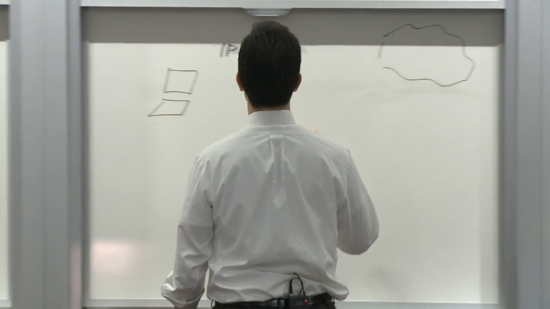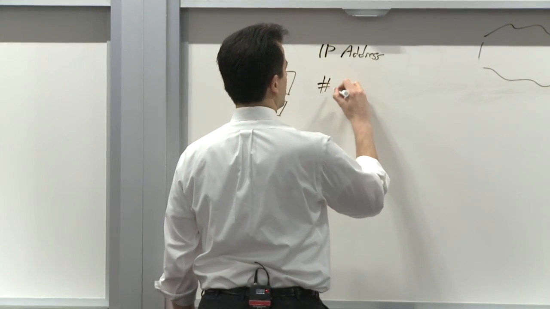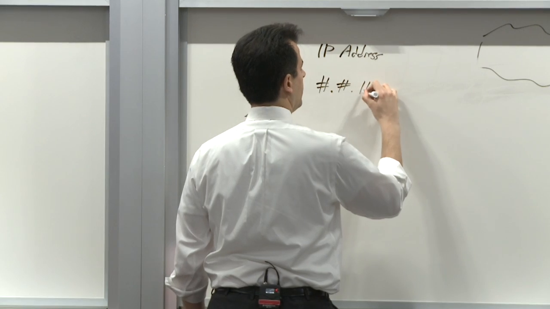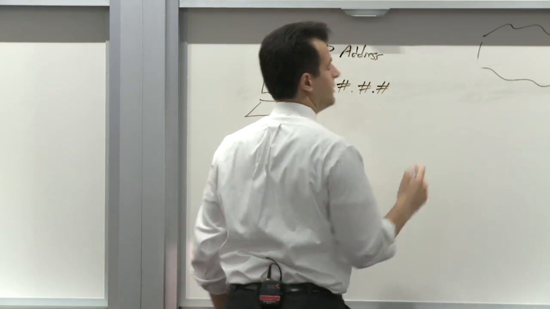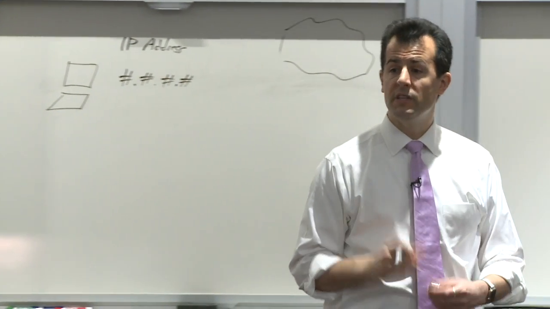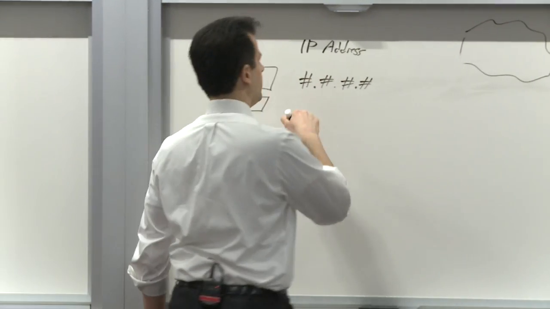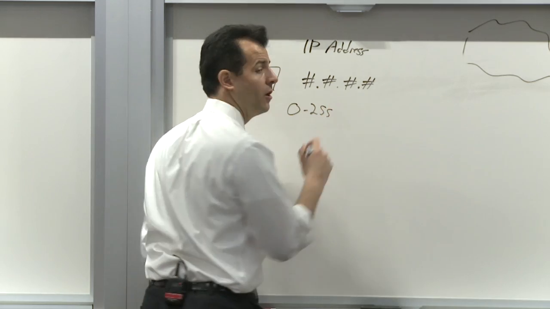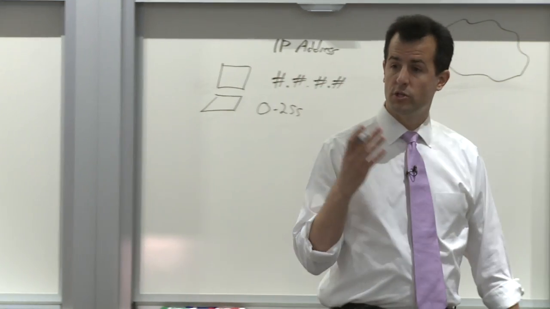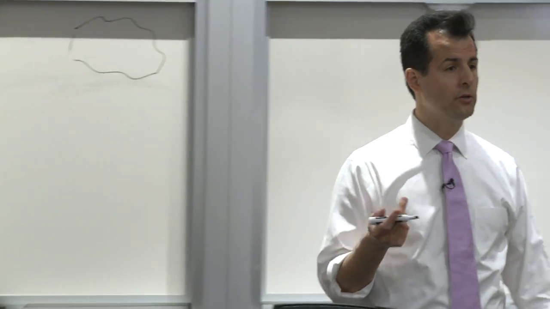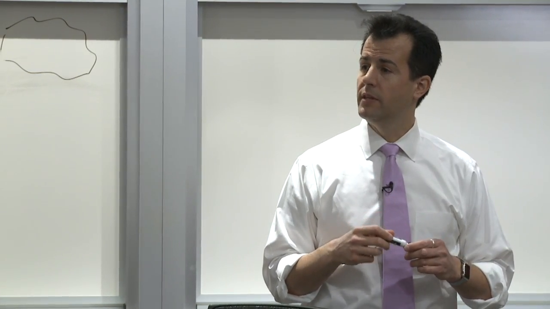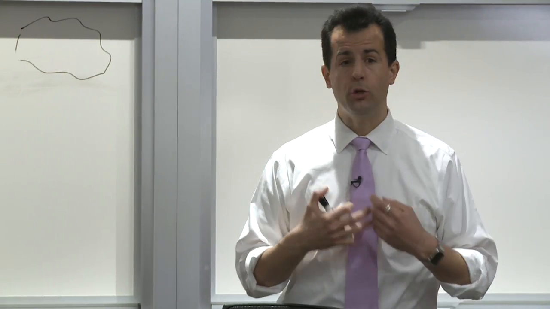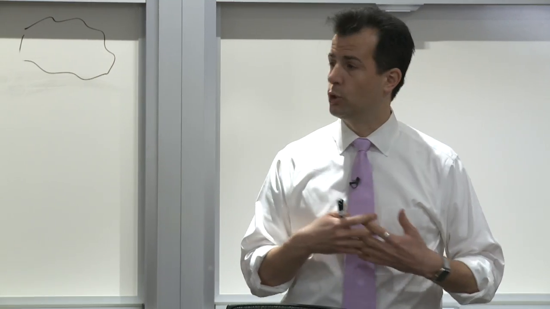And so an IP address is a number of the form something dot something dot something dot something. And each of these somethings, as denoted by the pound sign here, is a number between 0 and 255. And so it's a four-dotted decimal number, something dot something dot something dot something. And this numeric address, in theory, uniquely identifies a computer on the internet.